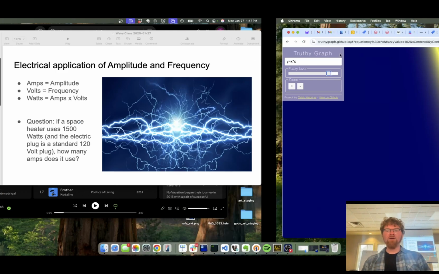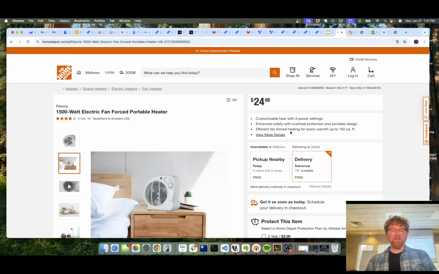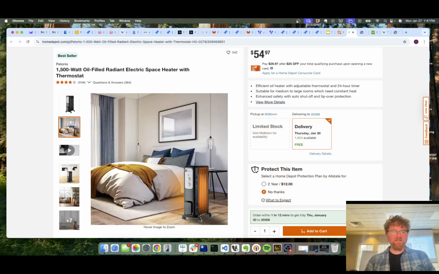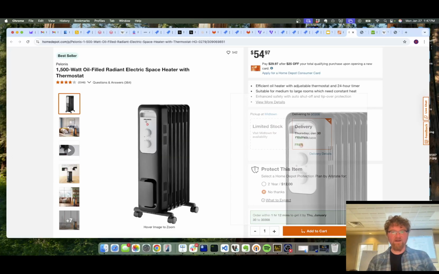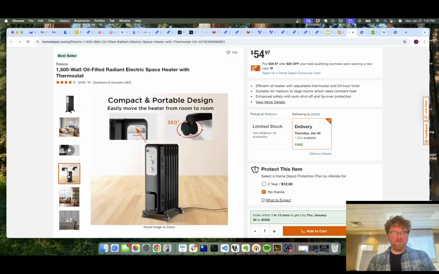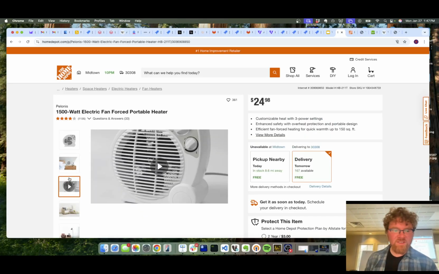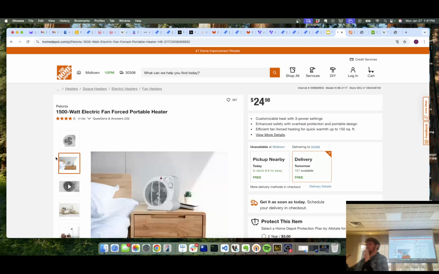So here's just a little application. Let's say that you're shopping for a space heater, an electric space heater someday. All right? So you got two options. You got this big one here, all right? You've seen this guy before. It stands about this tall off the ground. It's usually about this wide, you know. So that's one option. And the other option is this little bitty one. It's about this size. Well, the question is, which one's going to put out more heat?